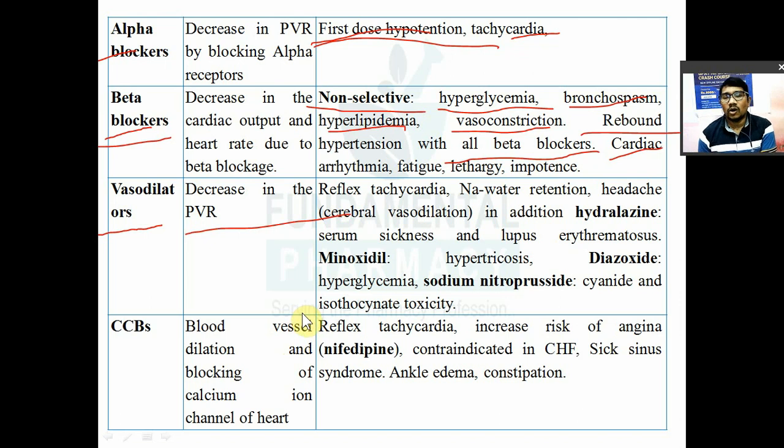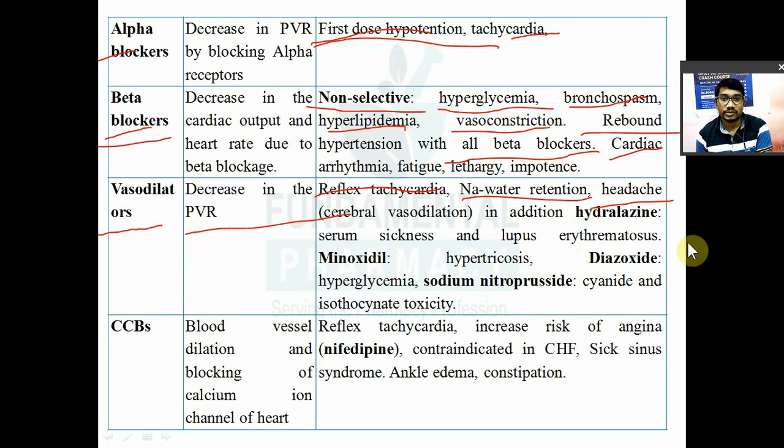What they will do? All vasodilators, they will produce a reflex tachycardia. They will cause sodium water retention. They will cause headache. Headache क्यों करेगा? Because of the vasodilation of cerebrum. तो vasodilator मतलब क्या है? सिर्फ selectively नहीं करेगा, आपके जितने भी ब्लड वेसल हैं, मतलब छोटे छोटे आर्टरी, उन सबको डायलेट करेगा। तो it will dilate the blood vessels of cerebrum also. That's why headache. Okay. Then in addition to this, tachycardia, sodium water retention, headache.